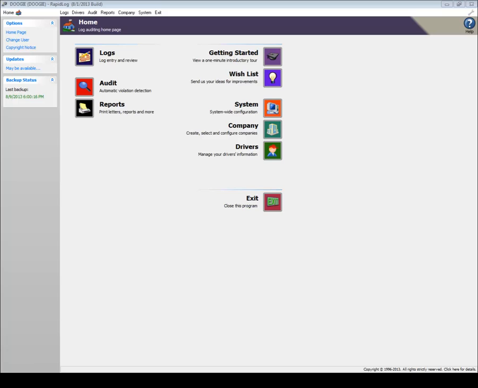To import the fuel into the RapidLog system, the first thing that we're going to need to do is take a look at the ComData file that we downloaded from our provider to see how many digits we're including for the fuel card numbers. Typically, the RapidLog system will look for 10 digits on the ComData fuel files, but sometimes there are less. There's never more than 10, but sometimes you'll see the last 6 or 8 digits of a fuel card number. So it's always good to double check that before you start entering fuel card numbers into the system.